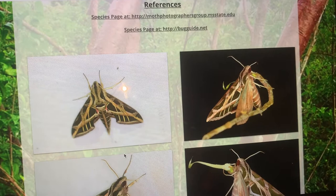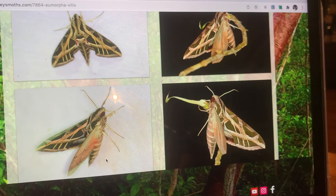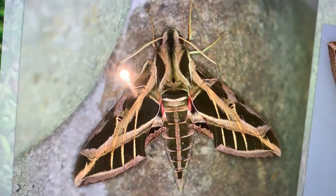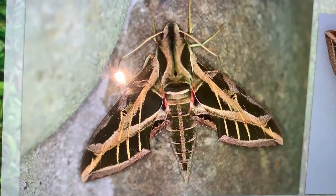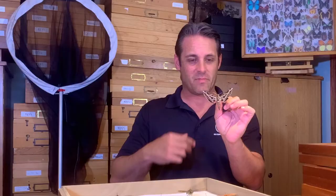3 o'clock in the morning. So I would suggest if you're going to put lights out, stay out late — or put some lights out that can run for late hours of the evening, because that's when a lot of our sphingid species come to action. We really don't know a whole lot more about this species. Unfortunately, I do not have any photographs of the caterpillar. So if anybody ever comes across any caterpillars of the Vine Sphinx, please send me an email or call me, because I would love to document this life cycle. It's one sphinx moth larva I've never seen in the state of Florida.